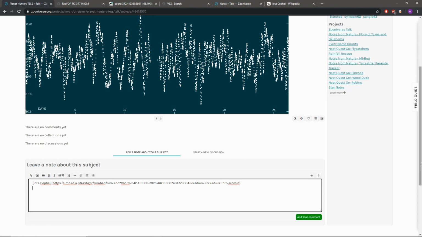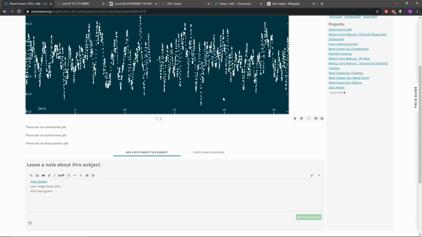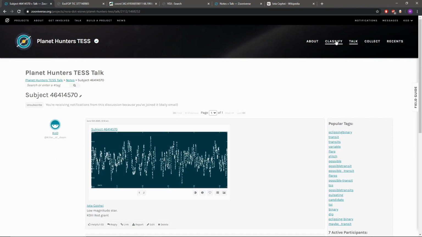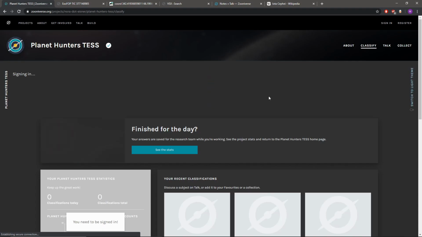And I'm also going to mention the magnitude: low magnitude star. So people are going to be aware of what the star is when they look at this, and they'll be aware there's a low magnitude star. Oh, of course, K0, just so they know what the star is. And add that comment. And let's go back to classifying.